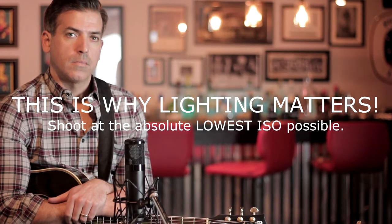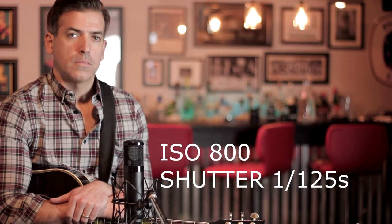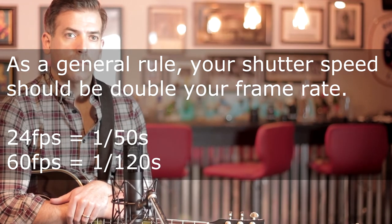The shutter is just staying open — right now we're at 1/125th of a second. If I manipulate that and go to a faster shutter speed, you're going to see different things happening with the footage. You can actually see some weird ghosting happening in the background because of the speed at which the LED lighting is operating. Sometimes that's something you have to catch early or it will plague all of your footage. Going back to 1/125th alleviates it. The slower the shutter speed, the longer it's open and the more light it lets in. You constantly have to strike a balance between ISO, film speed, and shutter speed.